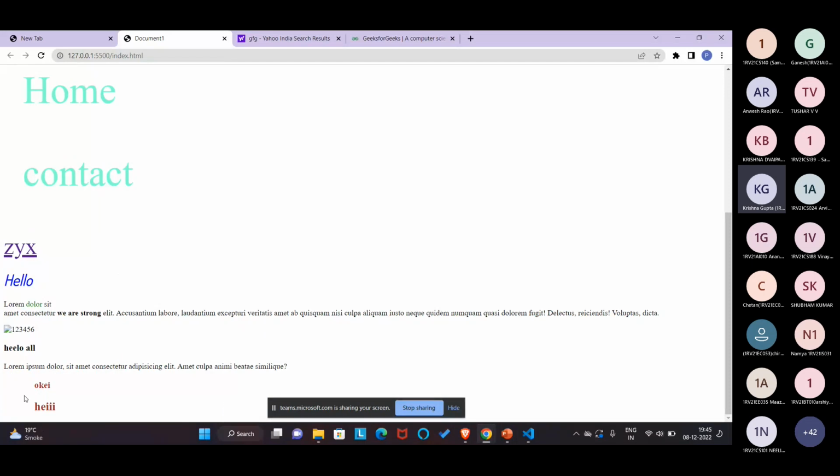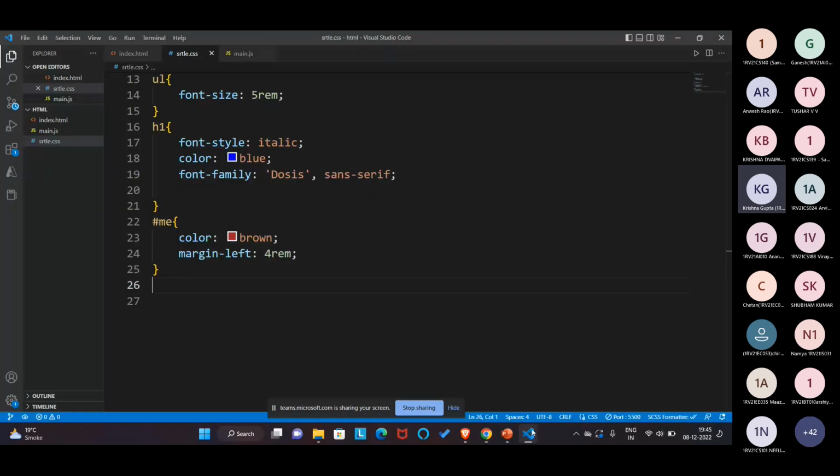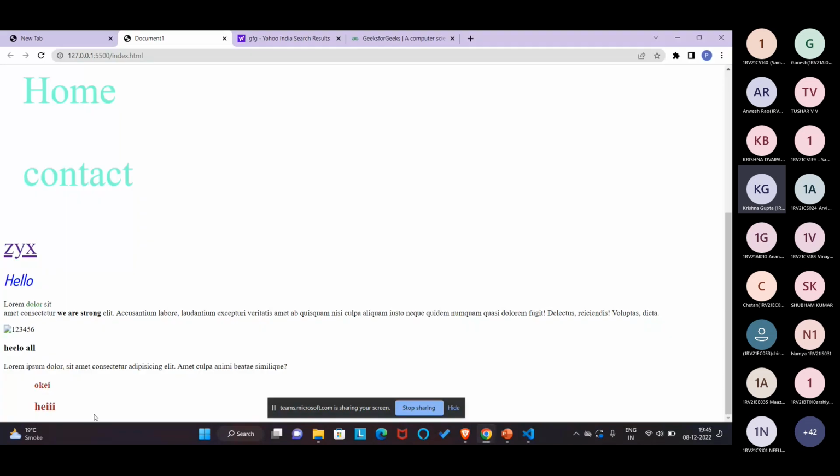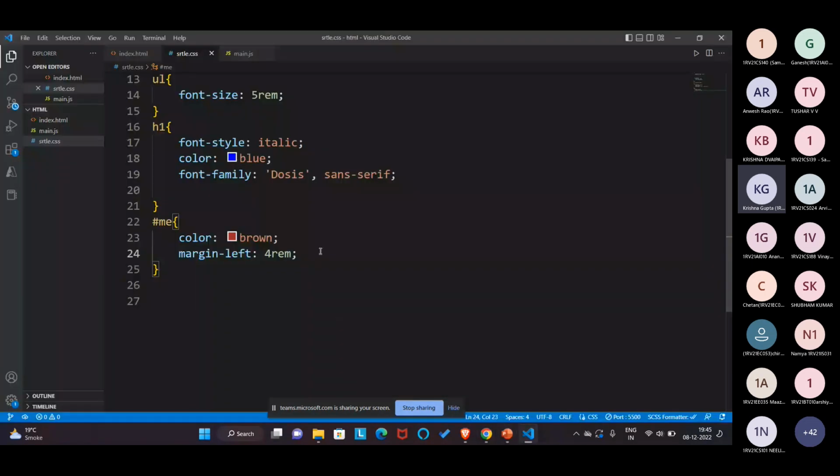With the left side margin, our text is shifted 4 rem left. Okay, 4 rem left. Margin left means the text is shifted to the left.